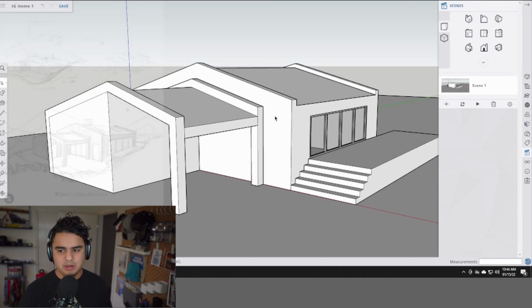Okay, now that I have that there, that kind of helps with my sizing.